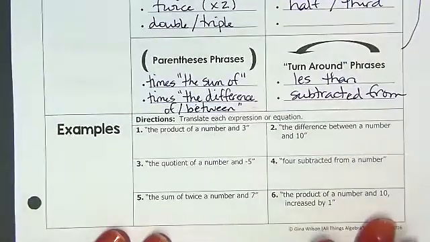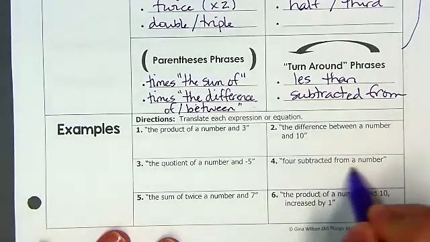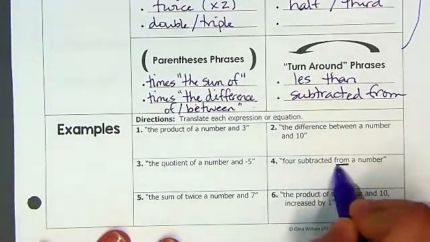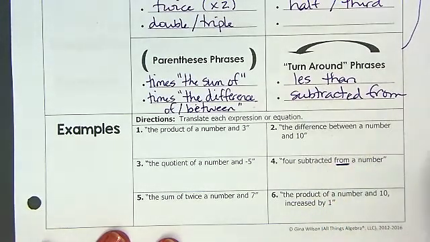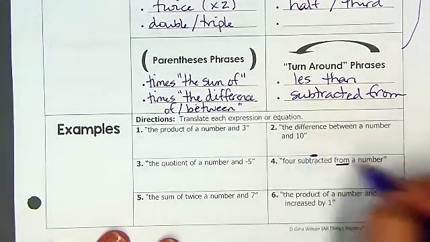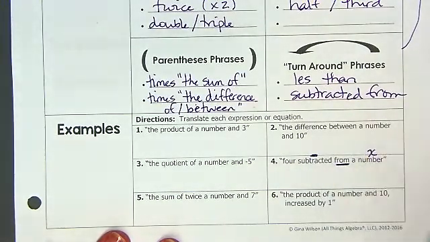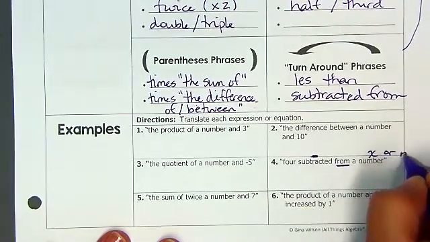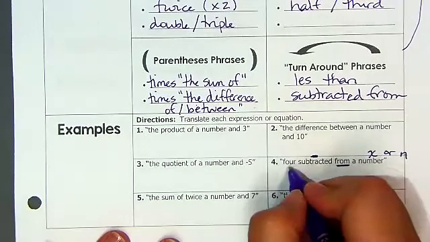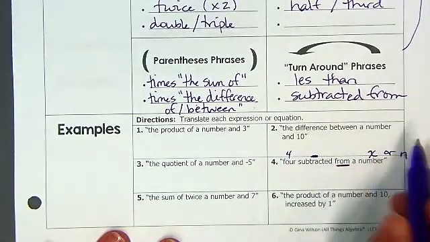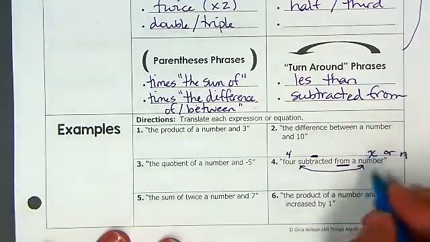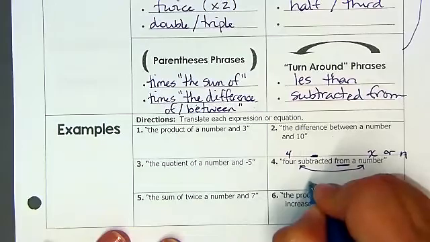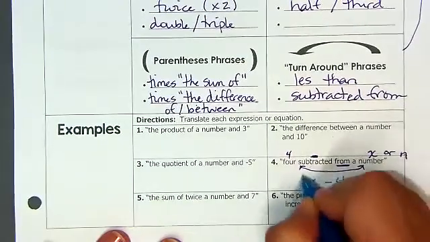Okay, we're going to jump around. So looking at number 4, obviously I'm going to pick some that have that word from, 4 subtracted from a number. That means we're starting with a number. Ways I like to work these is write the symbols above it. I know I'm using subtraction because it says subtract a number. I'm going to represent that as X, or you can use n, it doesn't matter, 4. So because it says subtracted from, that means this order flip-flops. So I get an answer of X minus 4.